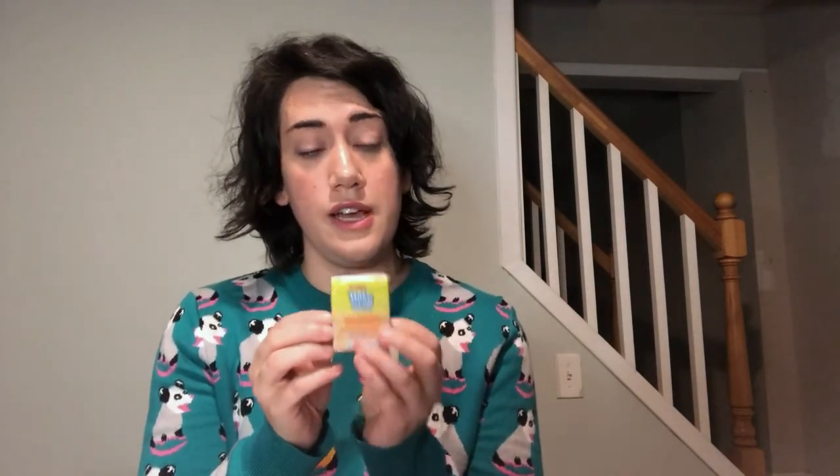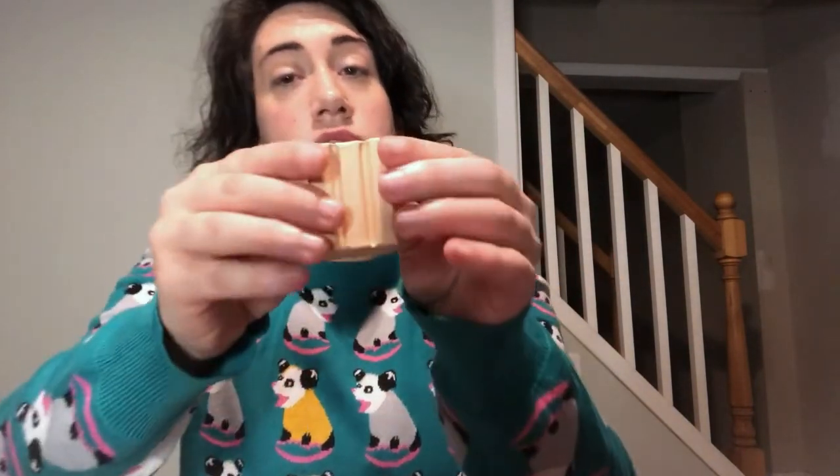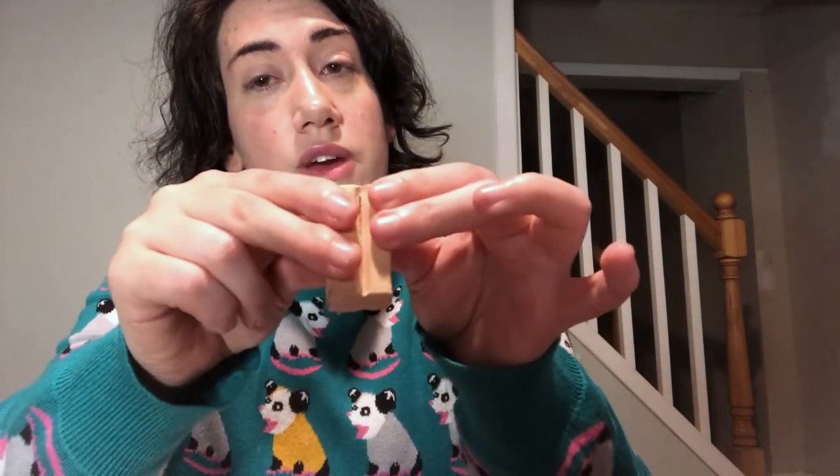In your kit you may have gotten white clay or different colors of clay. Pick out the first color you would like to use. When I work with clay, I like to open only what I am currently using — I don't want to peel back the plastic of all my clay at the same time, because you want to keep it away from the air, nice and fresh and soft. This particular clay comes in little bars, so you can, if allowed by an adult, cut it with a butter knife. It actually breaks like a wafer, so it's really convenient.